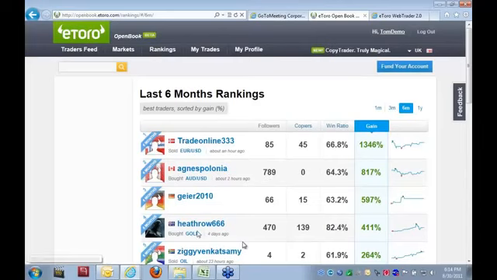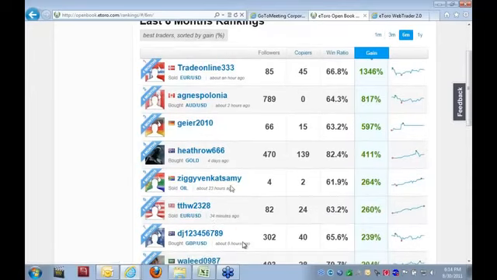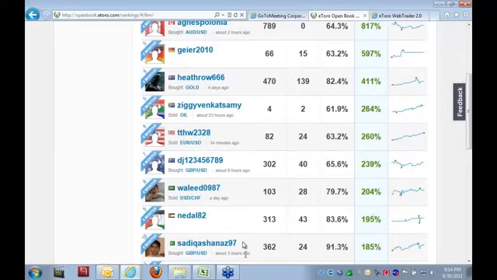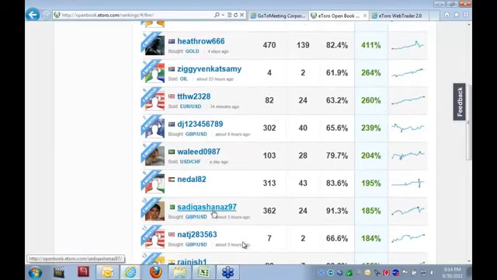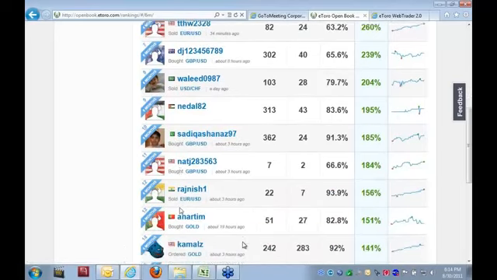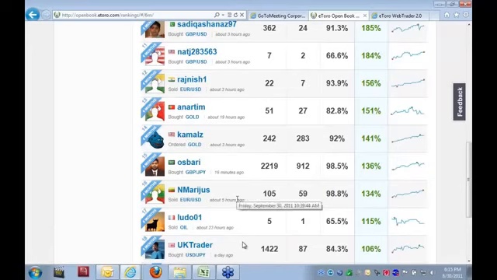Let's choose this trader, okay, from Malaysia with 260%, or you know what, maybe this trader would be better. Sadiq Kashanas, 97, okay, he's from Saudi Arabia, looks like a kid. Maybe I should trust someone who's a little bit older, or maybe it's a wonder boy or a son of the trader, because we're not letting people who are under 18 trade on our platform. Let's pick a trader. How about this one?